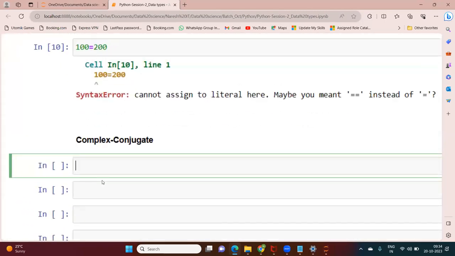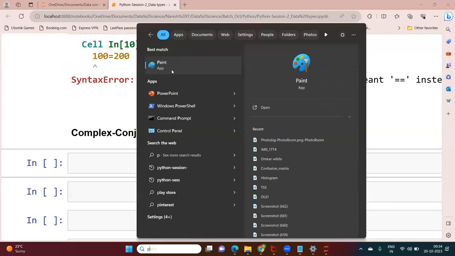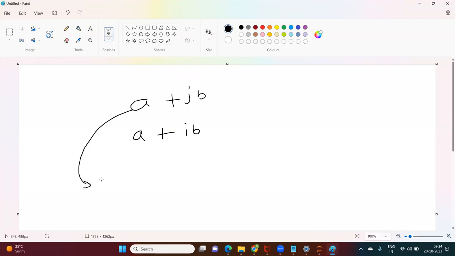So complex conjugate. In mathematics, do you remember this? A plus JB, or one more form, A plus IB. There are two parts available. This part is called the real value.